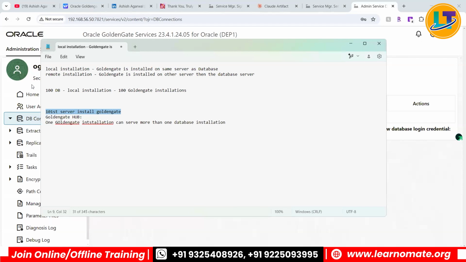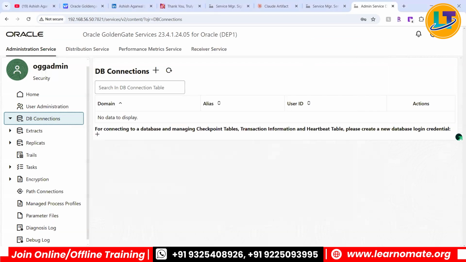So if there is more than one database server that one GoldenGate installation can serve, it is called GoldenGate Hub. Now, what is the advantage of this? It's easier to manage, easier to maintain. Resource-wise, there is also resource utilization benefit, as you don't need separate storage either. Let me give you a scenario.